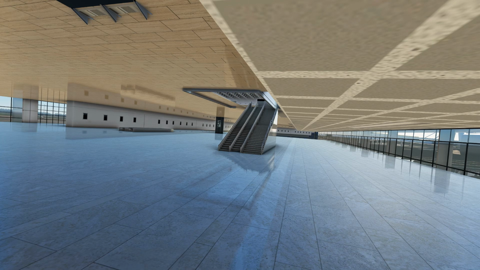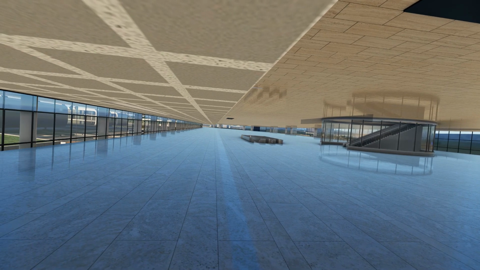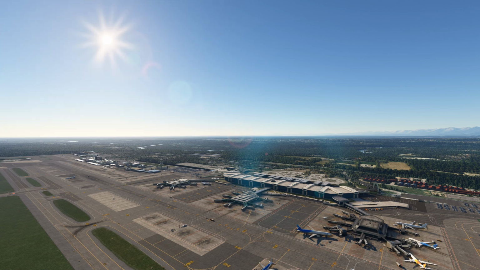So arrivals has been modelled such that it's there, and the stairs go up, but there's nothing, no check-in. And we do get bounced about in here because there's obviously limited access to this building. So that was a daytime tour of the airport. As you can see, there's plenty to see. Some of it's really good, other parts not quite so good, not really up to the standard that Aerosoft produce. But overall the airport is fine. It's a really good version of Milan Malpensa as seen during the day.